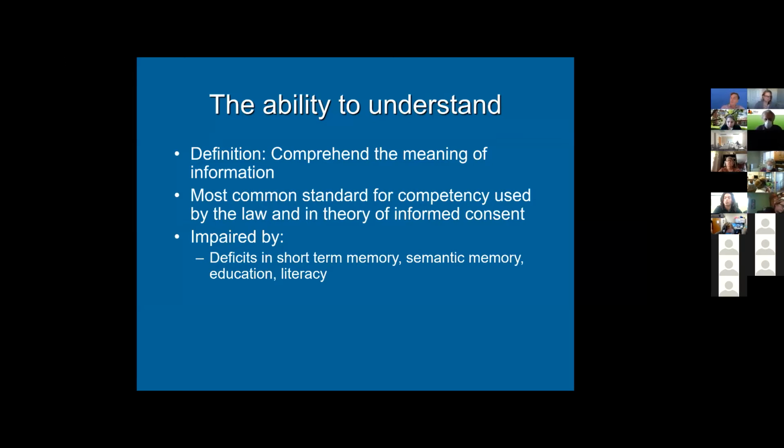Okay, so understanding. Understanding means that the person can comprehend the meaning of information. It's the most common standard for competency used in the law as well as in the theory of informed consent. And the reason is because it's as value-free as possible. Namely, understanding is simply knowing the facts, and I'll give you questions to assess it.